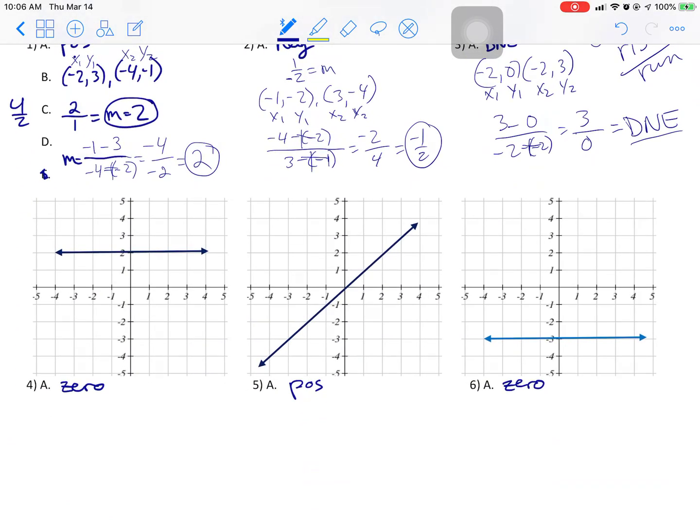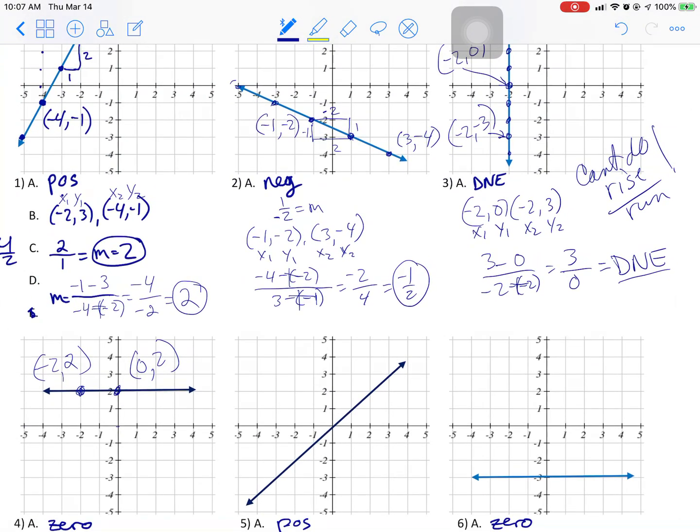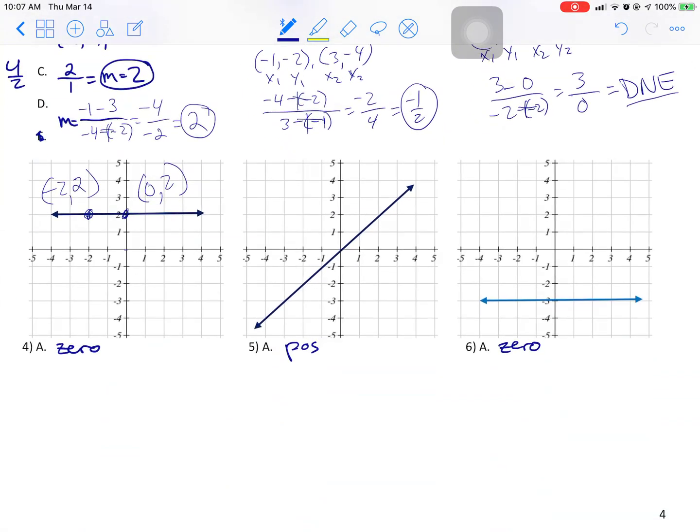All right, last 3 down here. This is supposed to have a 0 slope. Let's pick a couple dots. There's a dot there, there's a dot there. Be careful on the points here. I start at my origin and I don't go left or right because it's 0, 2. And then over here, it is -2, 2. On the one up here, notice all the x's were -2. On this one, you'll notice all the y's are 2. This is 3, 2. So the y's are always 2.